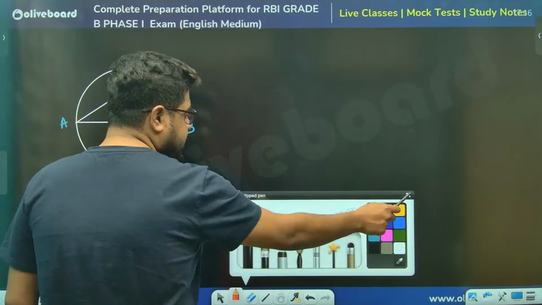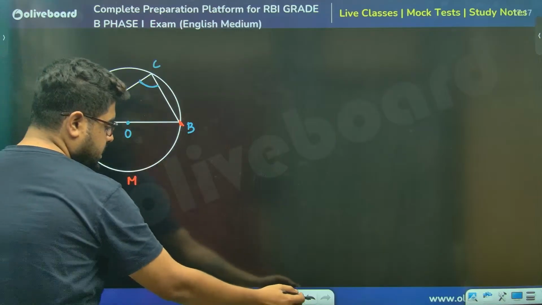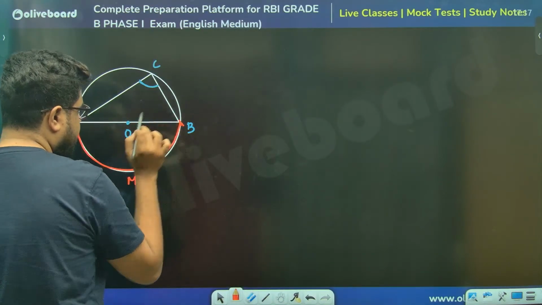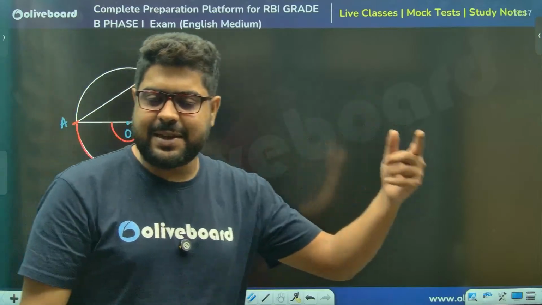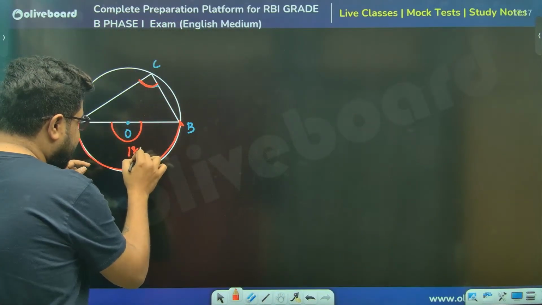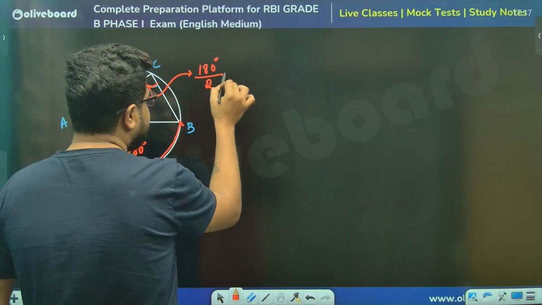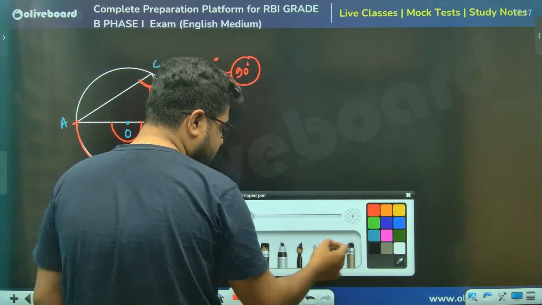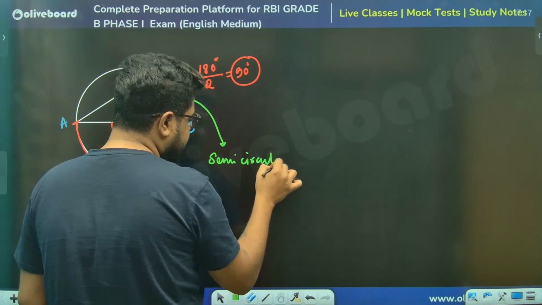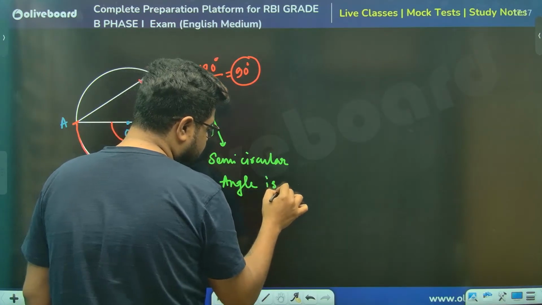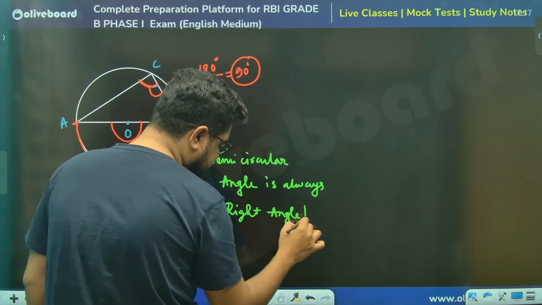Very, very good, Reena. He said, over here, the arc is this, AMB. This is the arc, sir. Correct? So over here, this is the central angle. This is the angle that is made on the circumference. So this angle we all know is 180 degrees because it's a straight line, sir. So this angle needs to be half of 180. So that means this is 90 degrees. We tend to remember this as semicircular angles, and a semicircular angle is always a right angle, sir.